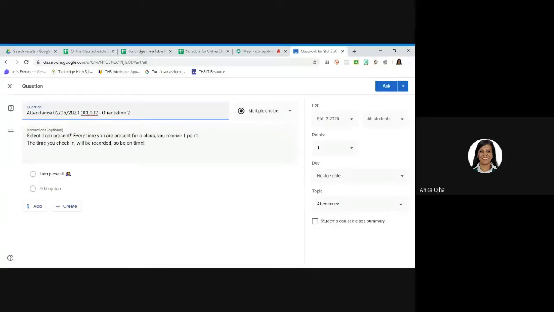So let's put in the date for the next class. What is the date for your next class? On the 5th. Okay, so let's change it to 5th. Yes, Anita, this is a running code. Let's put this running code at the end because we want the child to see the subject first.